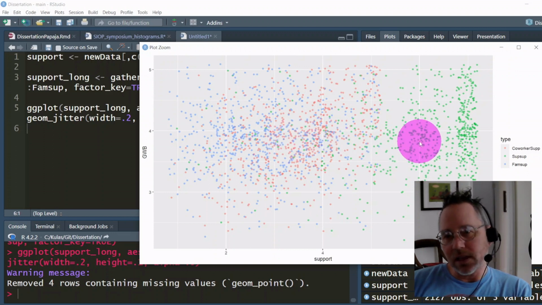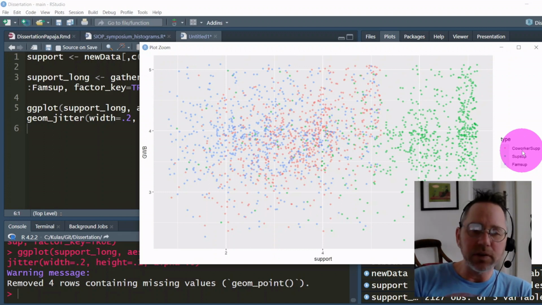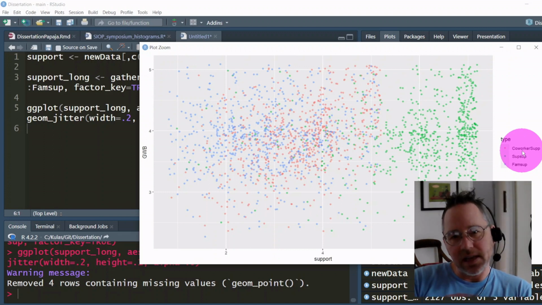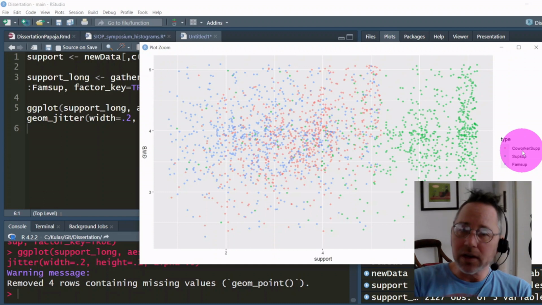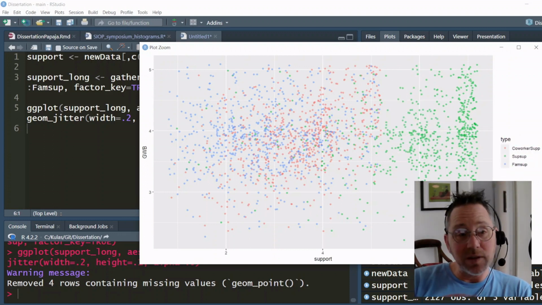What the color coding here is reflecting is that this particular data set is looking at the relationship between support from different sources and your general well-being at work. The sources that we have here are coworkers, supervisors, and family. The coding is such that the green is reflecting supervisor support. So something's up with sup here, and we need to take a look at that.